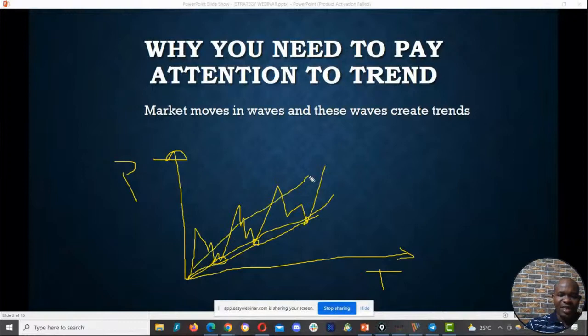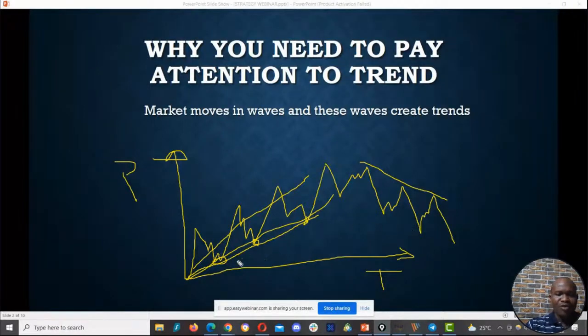So these are our trends, and the reverse is also the case, whereby the market will start reversing this way, and this can create another trend. Irrespective of what the market is doing, moving up or moving down, we use trend to identify where the market is going, and the trend also helps us see the highest probability setup that we can use to enter the market, because we are only looking for the highest probability setups, whereby at minimum, we have a higher probability of winning compared to losing.